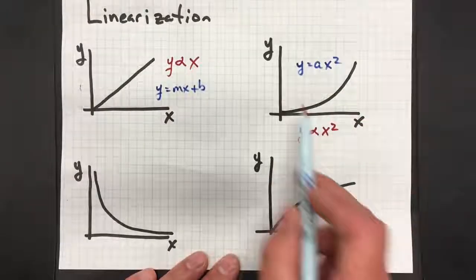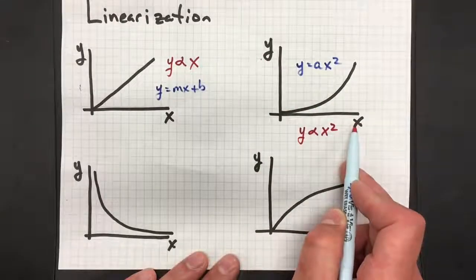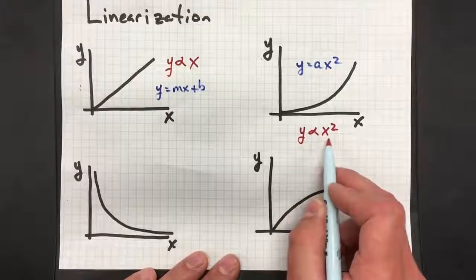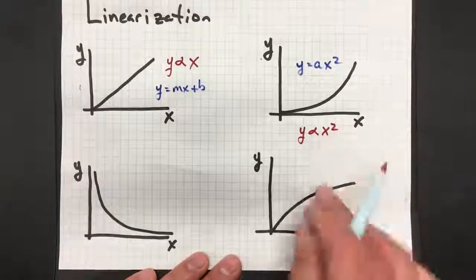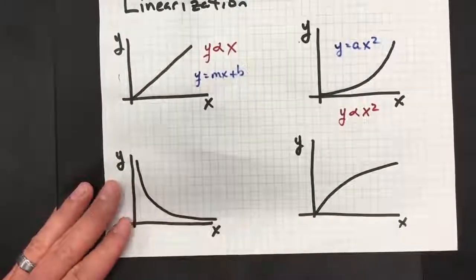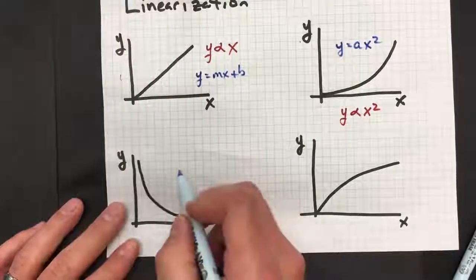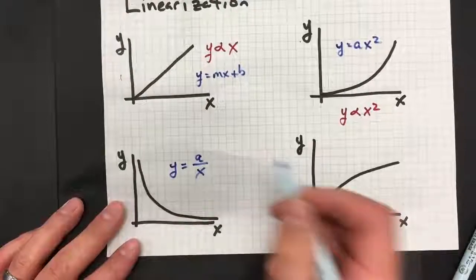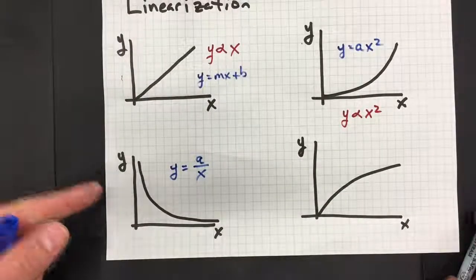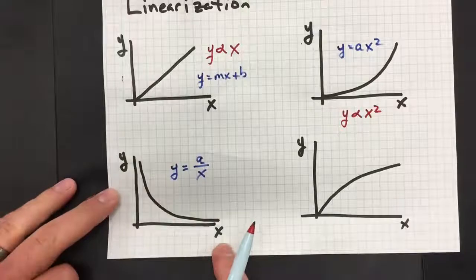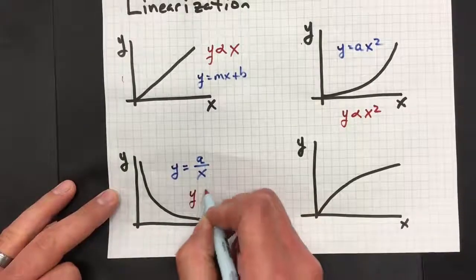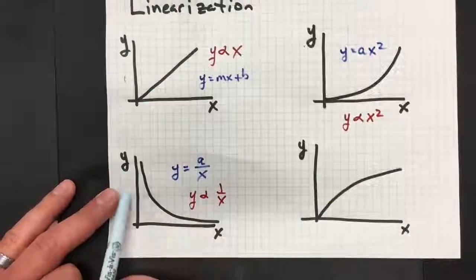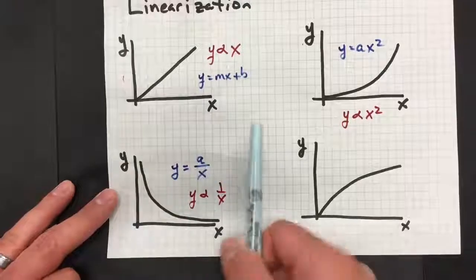All right, so graphing y and x directly will not give us a linear relationship. If we graphed y and x squared, we would have a linear relationship. The equation for this type of shape is y is equal to a, some constant, over x. So if we graph y and x like this, we don't get a linear relationship because y is proportional to 1 over x. So if we put y on the y-axis and 1 over x here, we would then get a linear relationship.